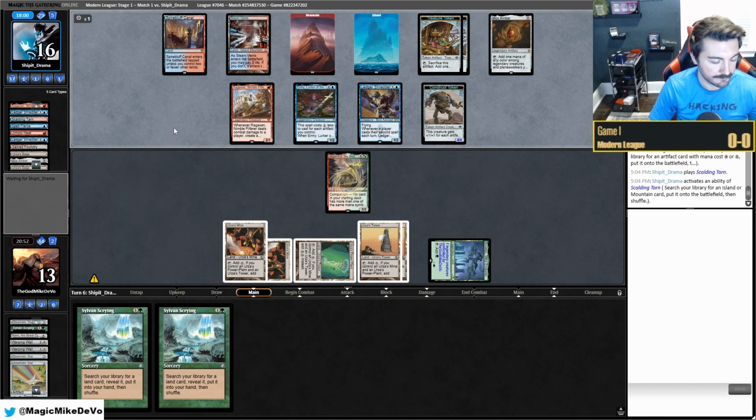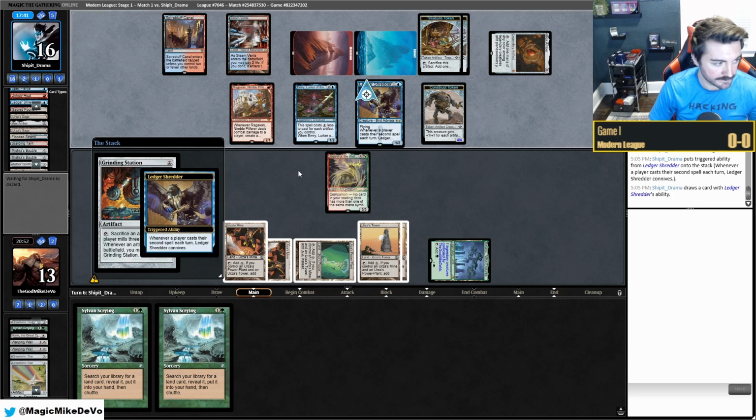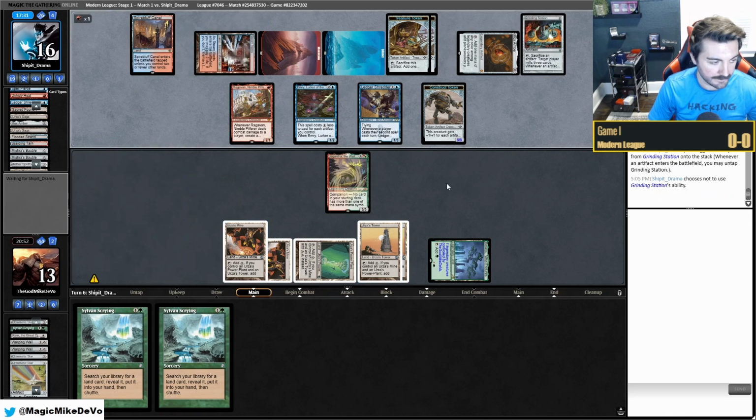They shock that in. Play Iteration. They play a second Ander. They have Grinding Station. Let's see if they have Breach. Pretty sure they have it. We've drawn absolutely nothing for the last like 5 turns. Do they have it? And they do.